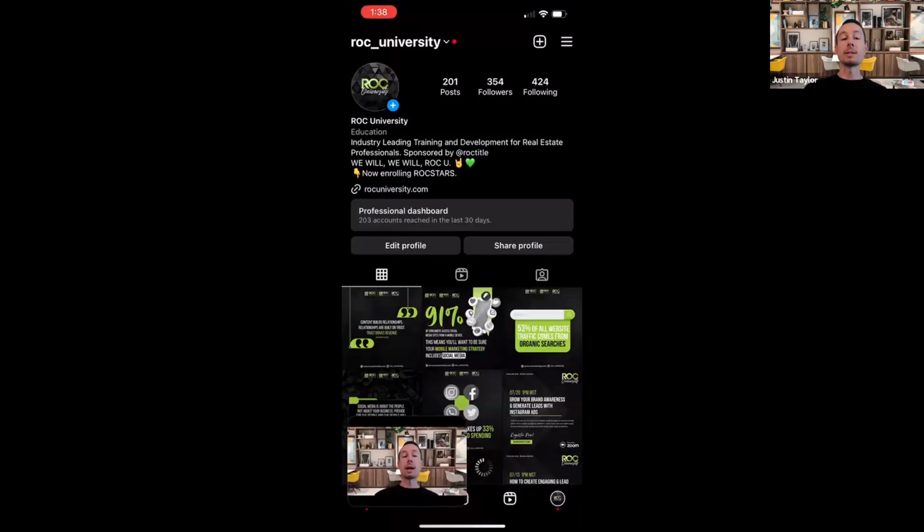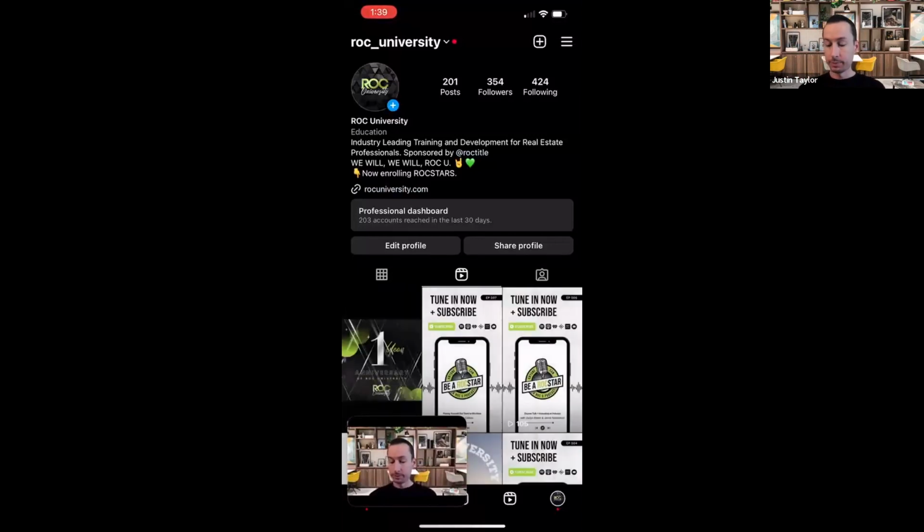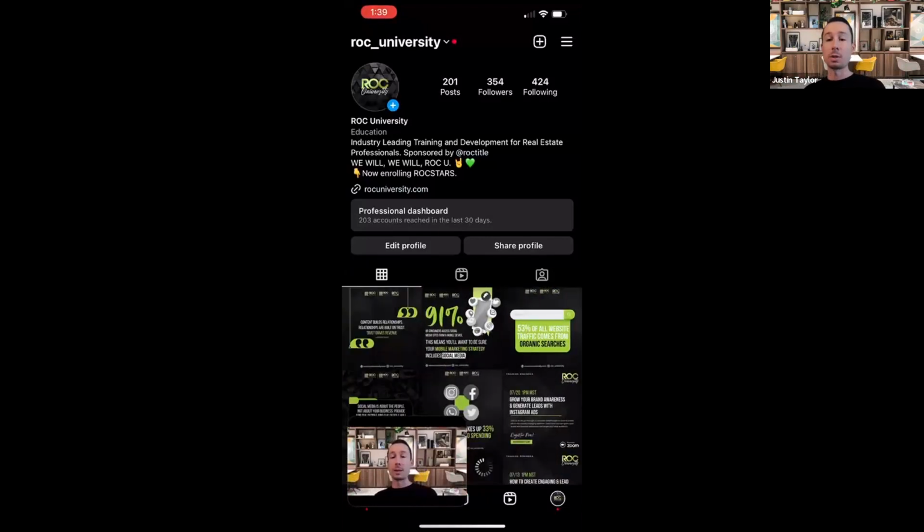Once you guys do that, now you can go in and boost a post. You've probably heard of that from Facebook before, or you can run an ad for one of your posts here. Now you can run ads on your static posts, you can run ads on your reels, meaning that you're going to get this content out there more. We're going to target an audience. I'm going to focus on a static post because maybe not a lot of people create reels yet. You should, but I will show you it's virtually the same process for any post that you're doing here. You can virtually create a boost or an ad for any post that you're creating.